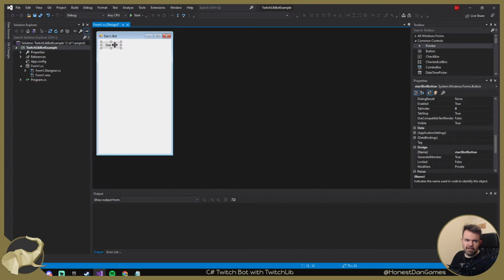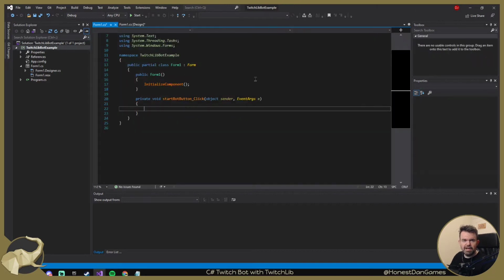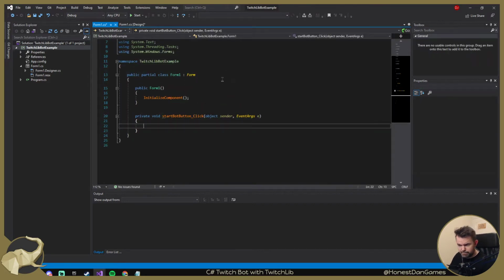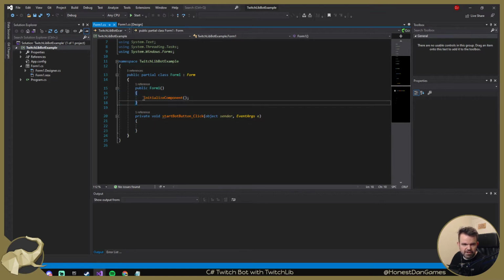So double click on StartBot, and it's taken us into a C# file. Great. So this was made automatically because we're making a WinForm application. I'm just going to press Control-Shift-S to save stuff at the moment. Get rid of those stars. Yeah, because we've made a Windows Form application, it's kind of made some class structure for us already. Okay, so we have one kind of constructor in here, which is just initializing the component. Just think of that as something that's going to set up the form for you properly.